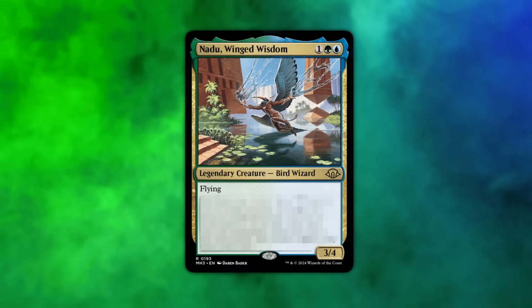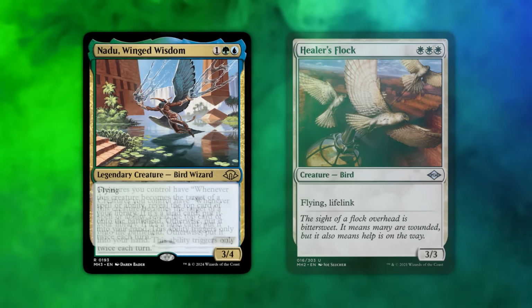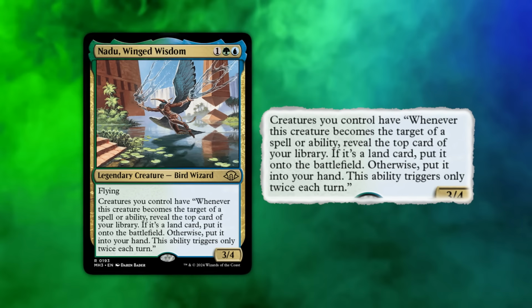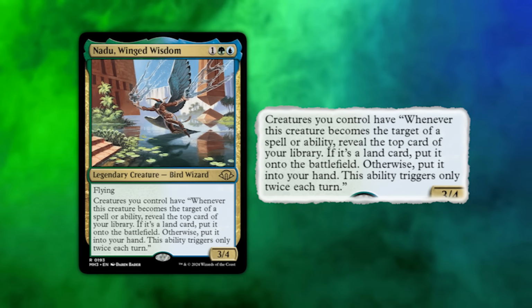Nadu, Winged Wisdom is a 3-mana 3/4 flyer. That's right, it's already above rate in terms of stats. And it says creatures you control have: whenever this creature becomes the target of a spell or ability, reveal the top card of your library. If it's a land card, put it onto the battlefield, otherwise put it into your hand. This ability only triggers twice each turn. Let's unpack why this card is a little bit too good.